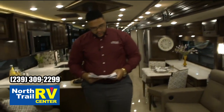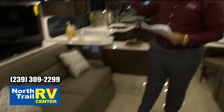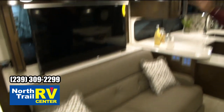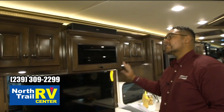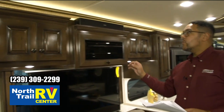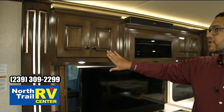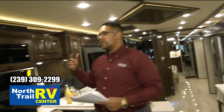For this particular model, the decor you're seeing in here is Fulton. The cabinets are the Bermuda Glazed Maple High Gloss hardwood, so this has the extra shine on it. One other thing that changed for Dutch Star: they all have new front faces. All these trim cutouts are different than what you've seen in the past, so 2021 cabinets got full new faces.